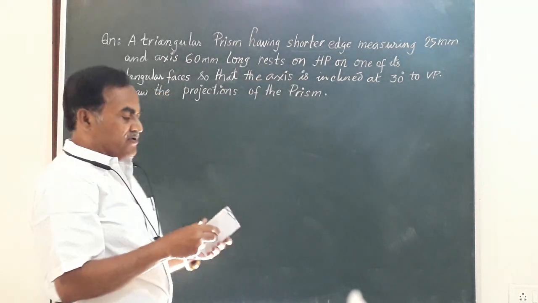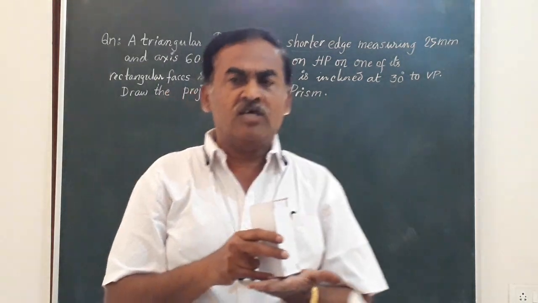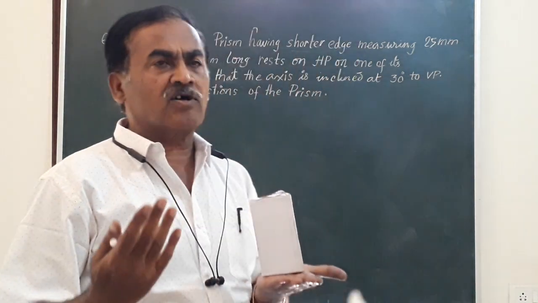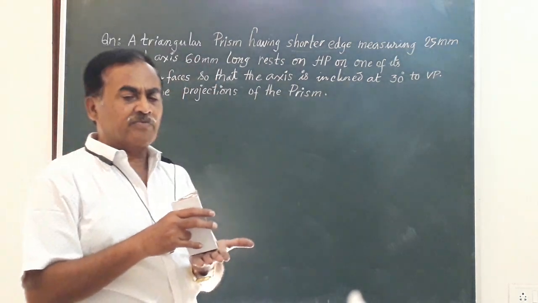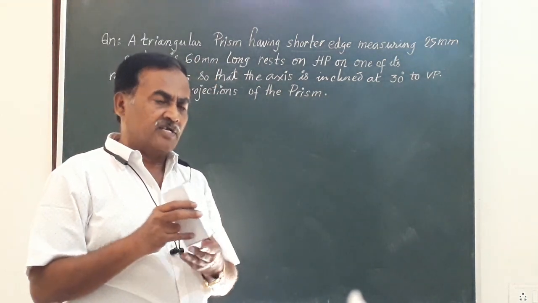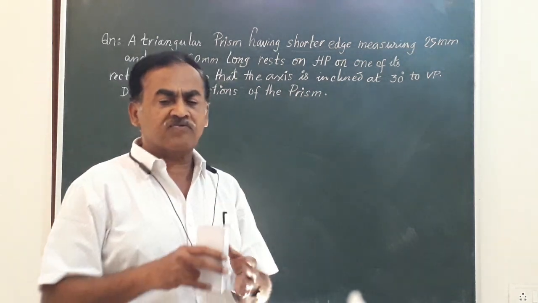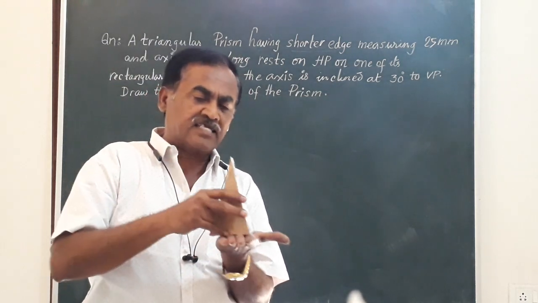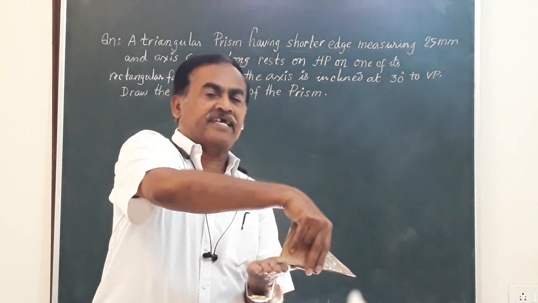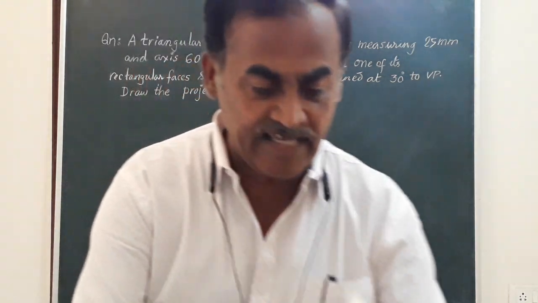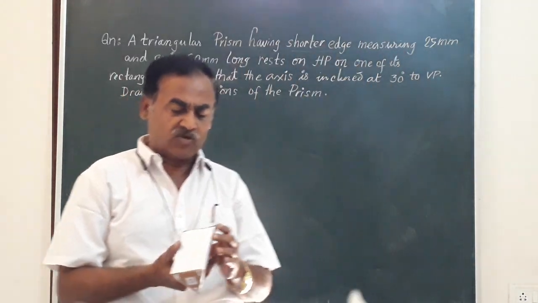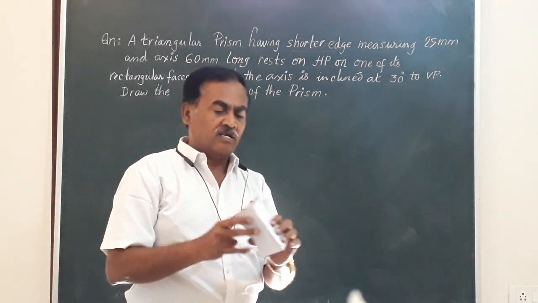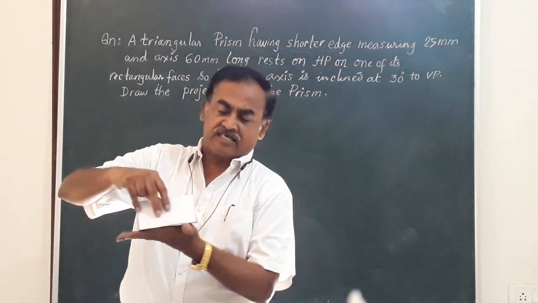On one of its rectangular faces, friends, the initial placement of the object is exactly similar to that of the pyramids. In a triangular pyramid or a rectangular one, whatever it may be, if the pyramid has to rest on one of the triangular faces, we used to keep one of the base edges to the right side of the observer and we used to rotate it like this. Similarly, in the case of the prism, whatever the prism is, it has to be made to rest on one of the rectangular surfaces as required in the problem.